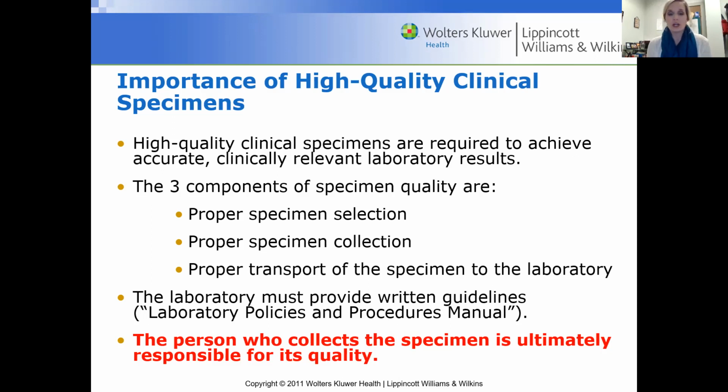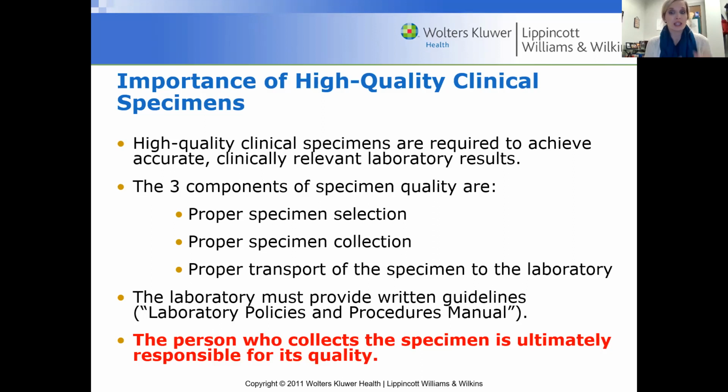We need to make sure that it's transported to the laboratory in an appropriate amount of time. Remember what happens with some microorganisms: sometimes when they leave where they're normally living, in this case where they're causing infection, the change in temperature, change in atmosphere, things of that nature may cause them to die off.